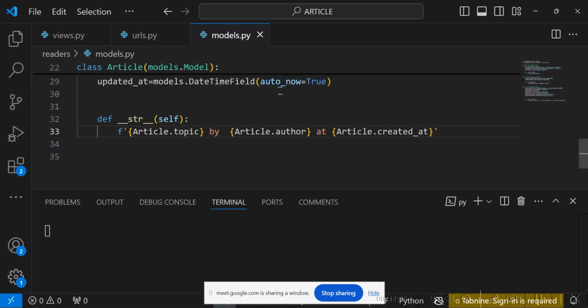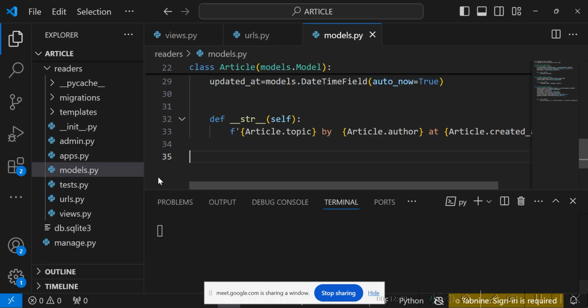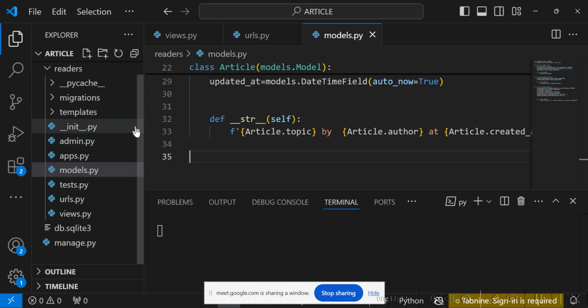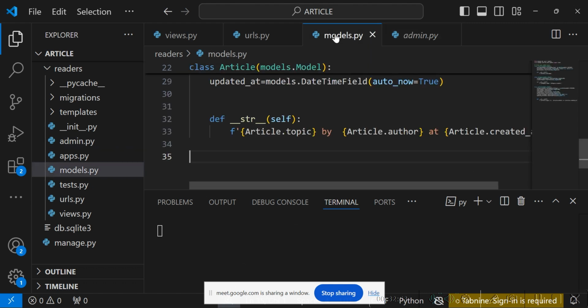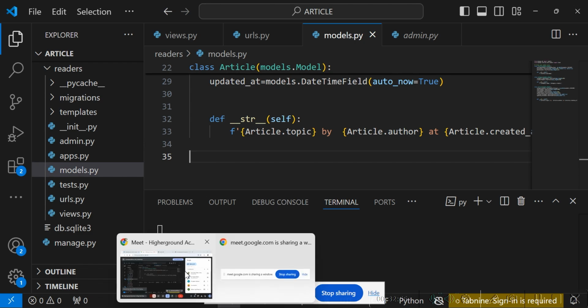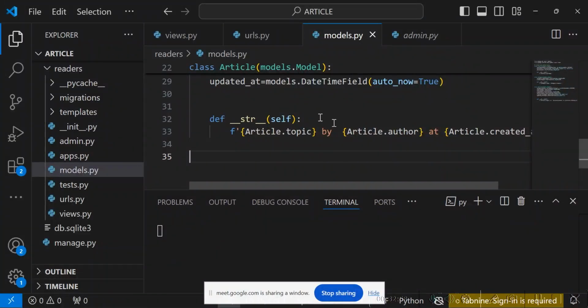Now, for us to do that, we need to go to the admin section first and do something. So let's go to the admin. Yeah, this is the admin here now. So in this admin, we need to import all of that we have created. We are going to show all of this, but before then, let's make the migration, then we'll come back here. But before we make the migration, let's go to our browser and see exactly what we have.